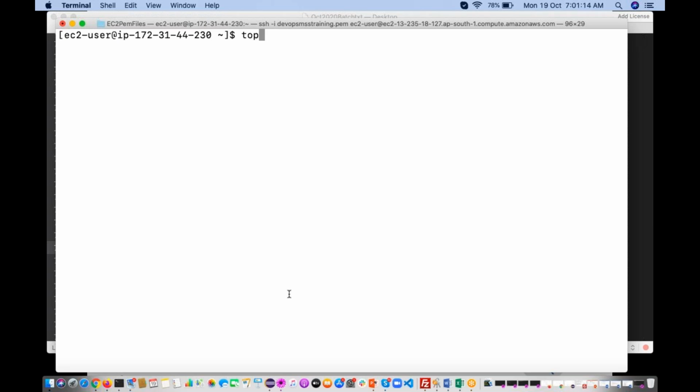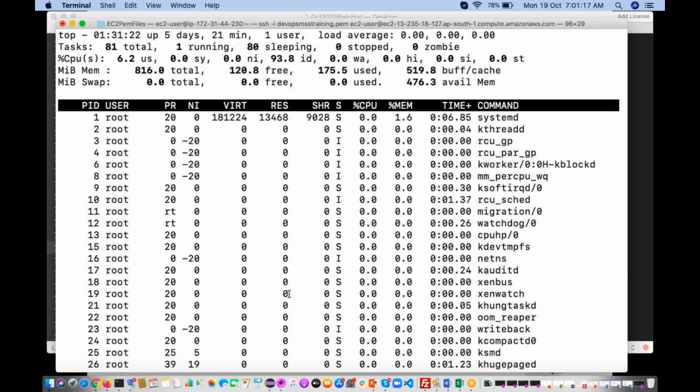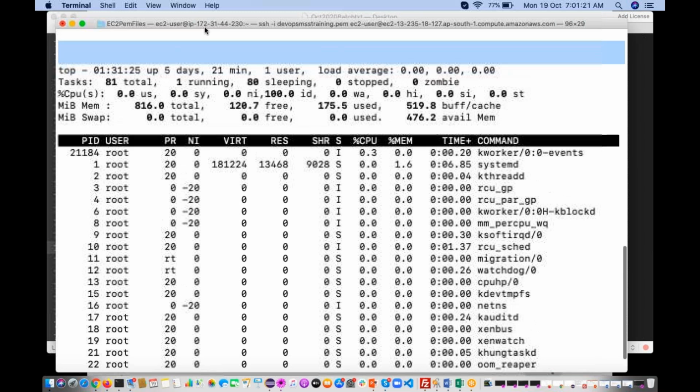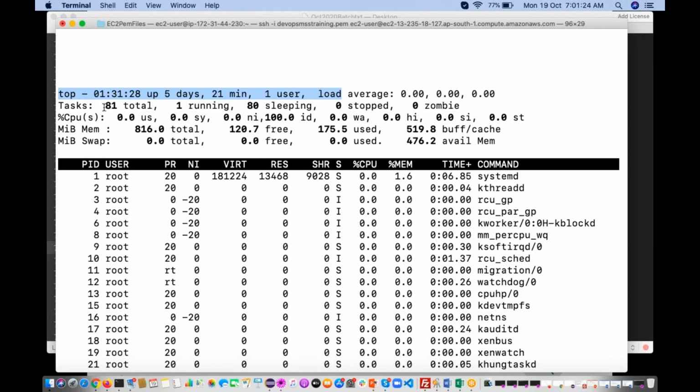Just execute it. See here, it is giving the uptime, load average, and a total of 81 tasks. Out of that, one is running, and the remaining 80 are sleeping.